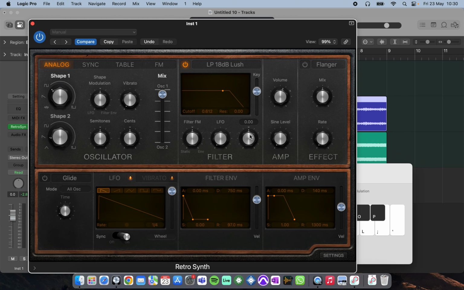It starts at about 12 o'clock and I can take it to the right to get a positive value or to the left to get a negative value. If I take it to the right, it'll impose this shape. So now we should hear a kind of "dow" quality to it. The filter will start high and jump low.